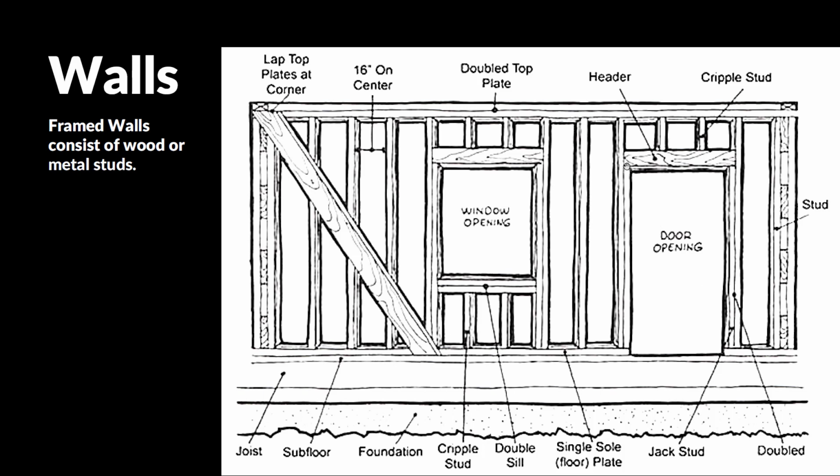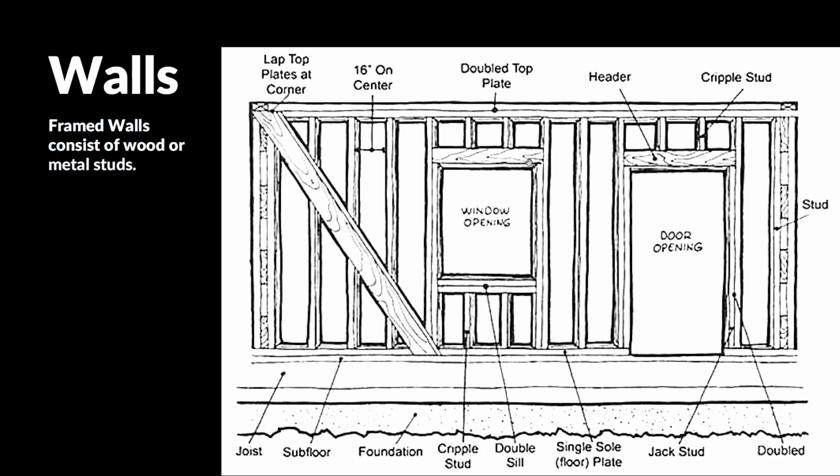On the top, we have a header that goes across above the door. And then shorter studs, often called cripple studs, are above, finishing up the space from the header to the very top. And notice at the top, before we meet the ceiling, we have two additional 2x4s running across here. It's a double top plate. So at the ground level, we have a single stud running across the floor, and then up at the top, we have a double top plate.